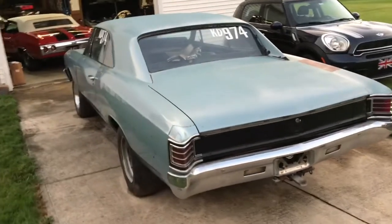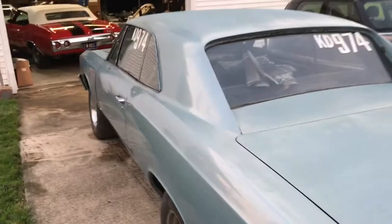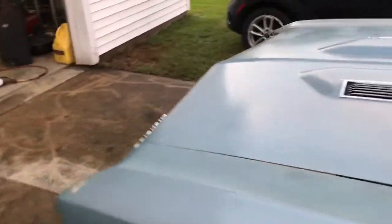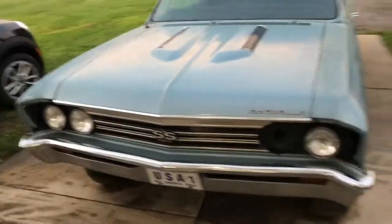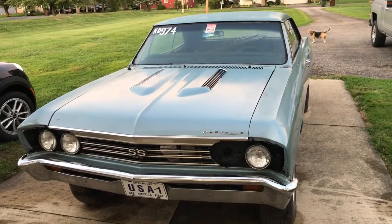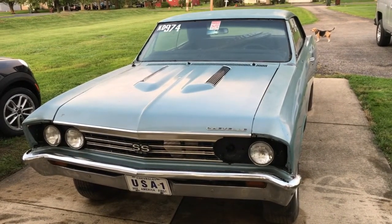And then we'll get back at it. We'll get a motor in this thing, and we'll get the interior cleaned out because it's a big dust mess. But it should be a fun project. Like I say, the object of this project's not to paint it, it's just to get a motor in it, so we can move it around a little easier. Who knows, maybe we'll even take it to the race track when we're done.